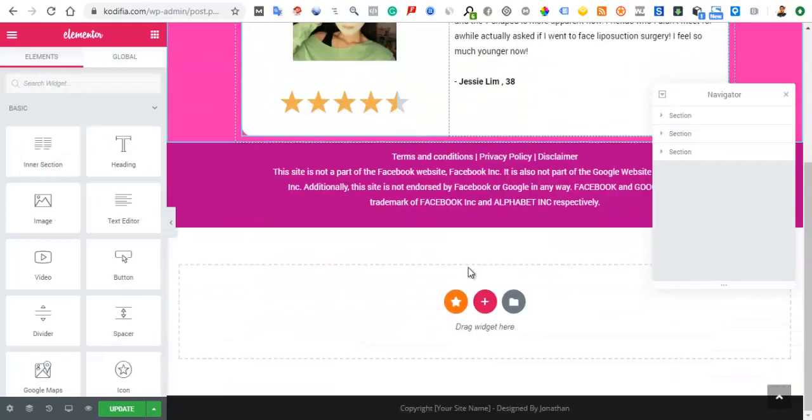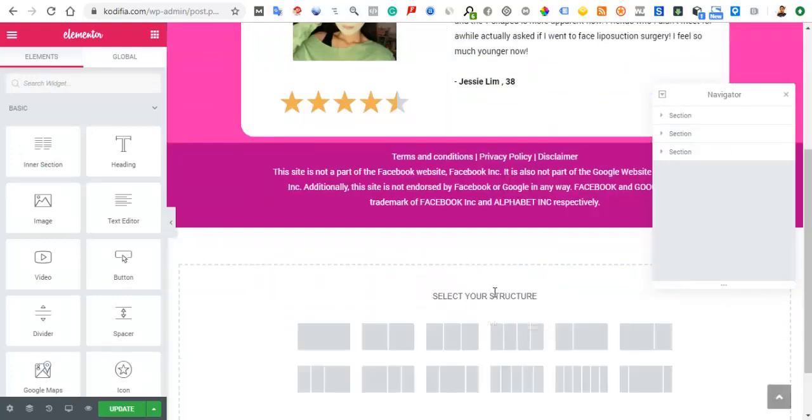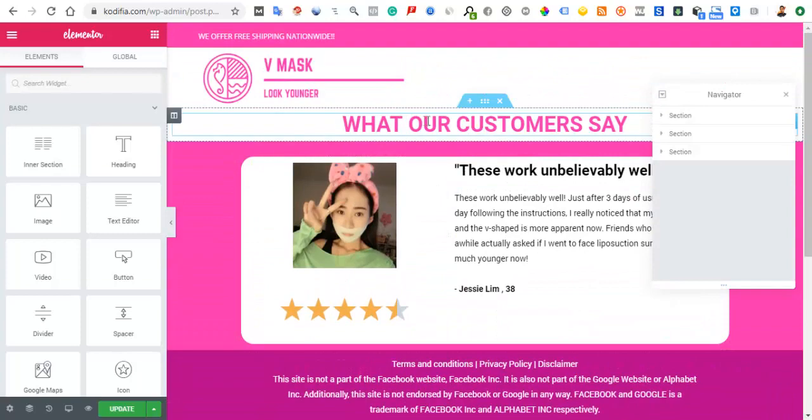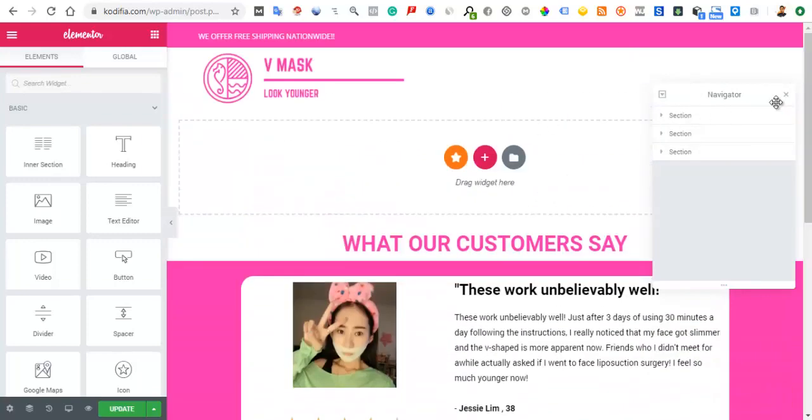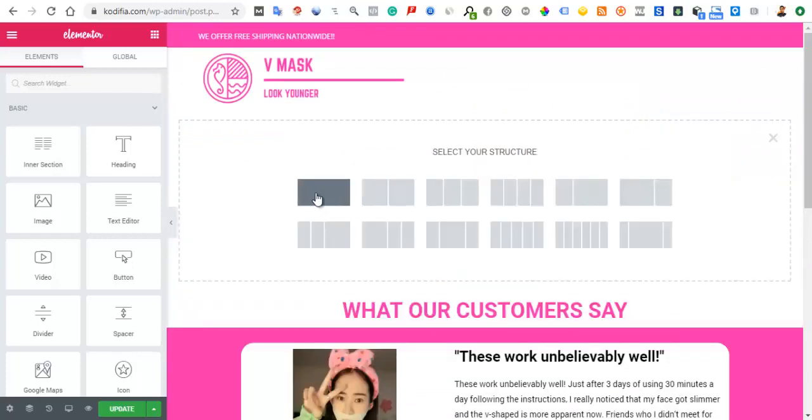Okay, so I'm going to add another section, and what I can do, I'm going to add it just above. So that would be what I want. So let me close this because I don't need it now. Add a section.